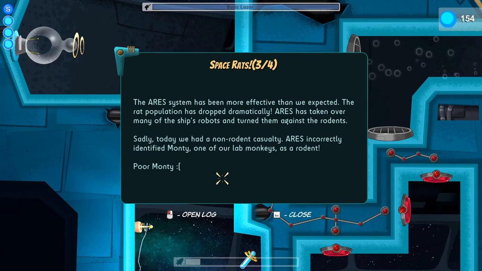Space rats. Number 3. The Aries system has been more effective than we expected. The rat population has dropped dramatically. Aries has taken over many of the ship's robots and turned them against the rodents. Sadly, today we had a non-rodent casualty. Aries incorrectly identified Monty, one of our lab monkeys, as a rodent.